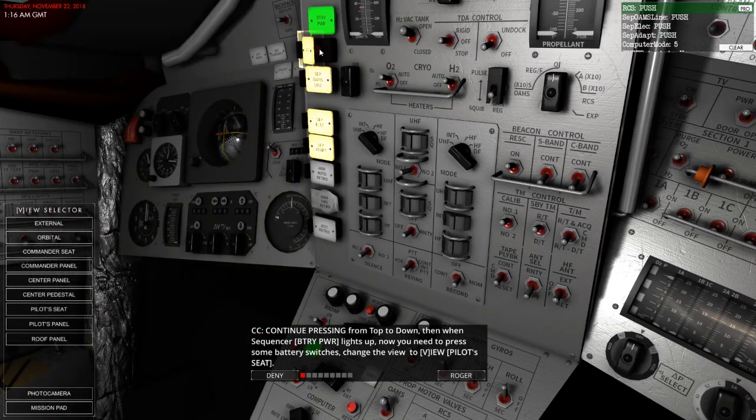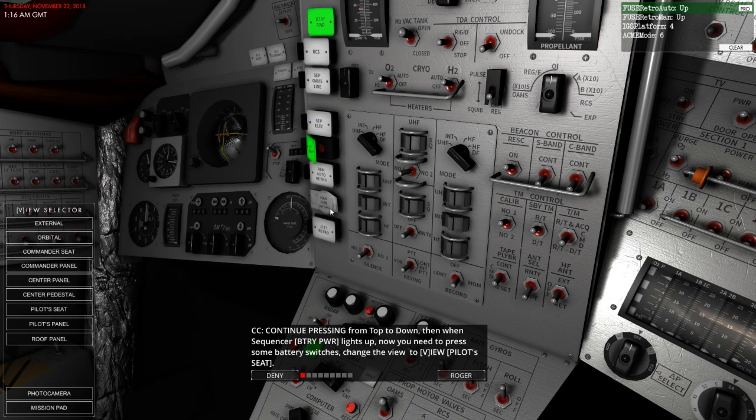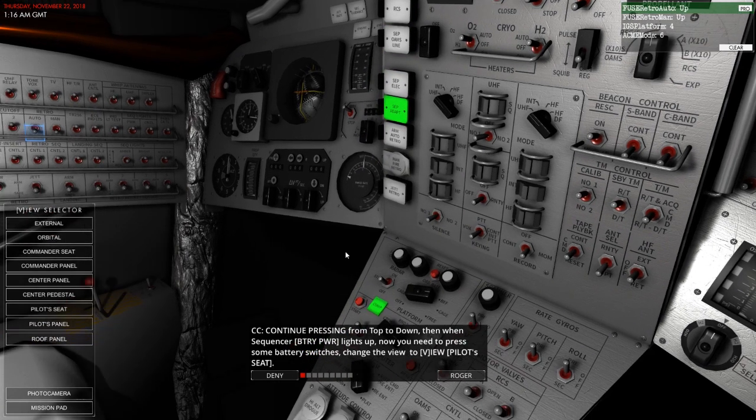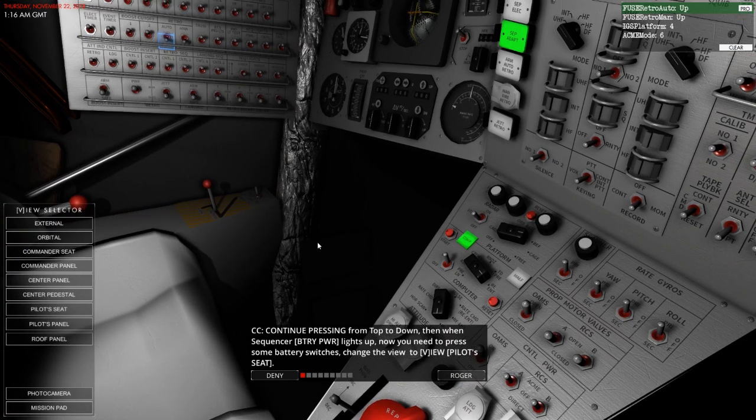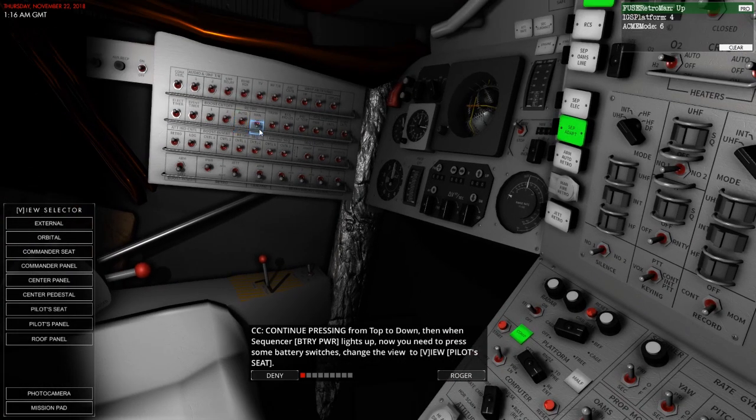Okay, RCS align, push. SEP OAMs align, push. SEP elect, push. SEP adapt, push. There we are, we've got some separation going on. So, where's that switch? That's there, that one.